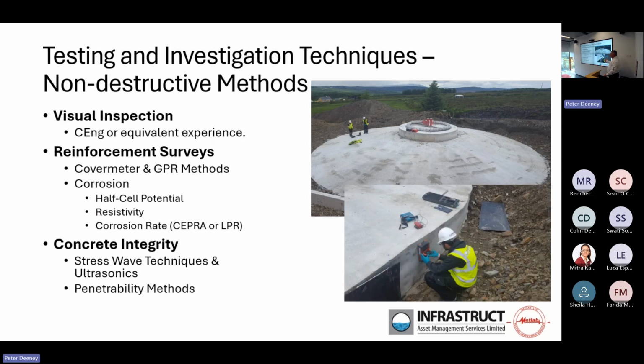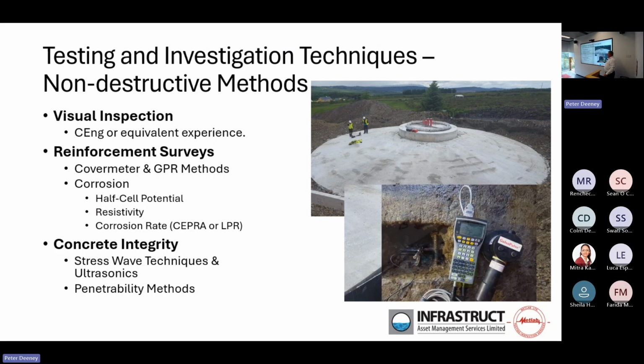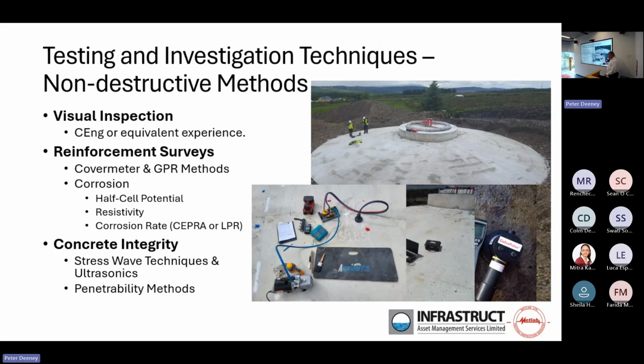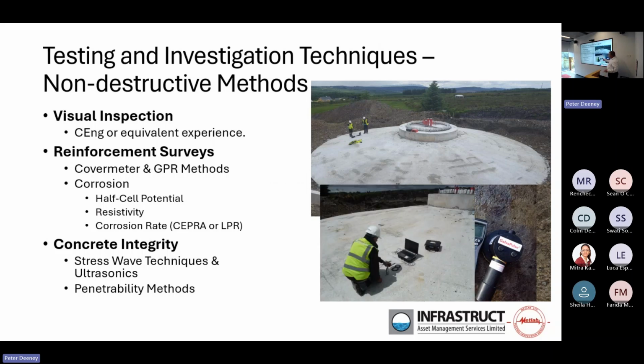We can do cover and ground penetrating radar on these foundations. This one here was where, during construction, the actual shutter failed and concrete had poured out. They put it back in, so the idea was we wanted to do some structural integrity testing. So here's structural impact echo testing, and we'll look at that later on.